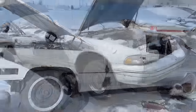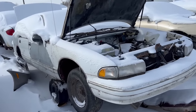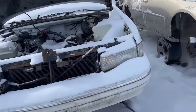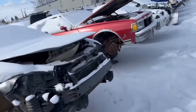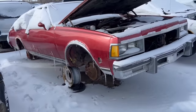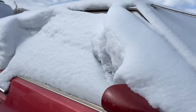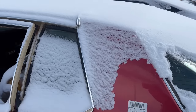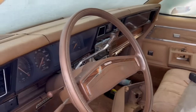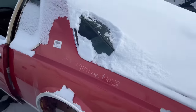That's so cool. Here's a police car style Caprice from the 91. That's neat. And here we have a poor old little two-door 78 Caprice Impala. That's cool. Poor thing. Shouldn't be in here. I say that about everything though. Yeah, it's got that cool glass that wraps around in the back. Yep, that's death row for her, I guess.